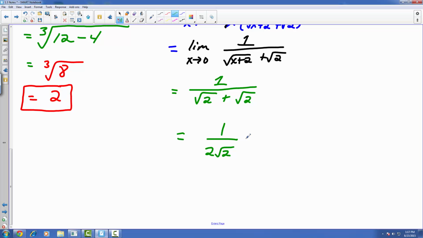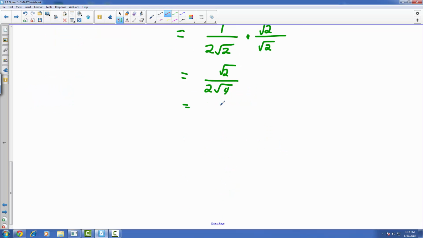Now, you may or may not recall, but in math, there is a little rule that says you can't ever have this square root on the bottom. So one way that we can get rid of that is going ahead and multiplying, doing that foo again, of the square root of 2 over the square root of 2. So it looks like we end up with root 2 on top over 2 root 4. So then this will just simplify out to be the square root of 2 on top over, square root of 4 is 2 times 2, will just be 4 on the bottom.